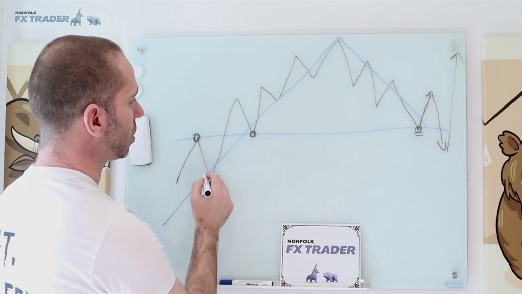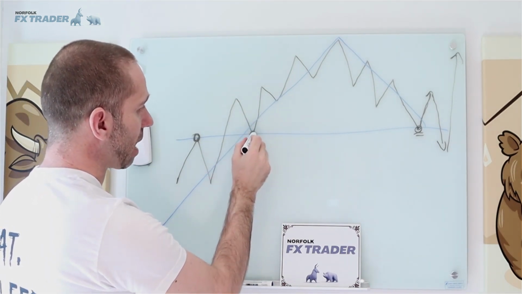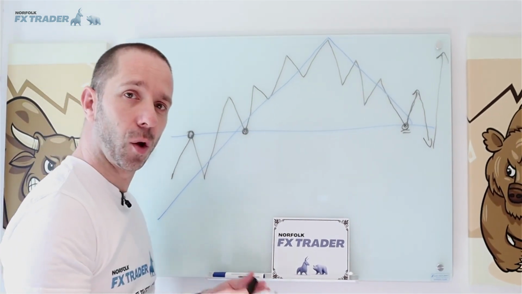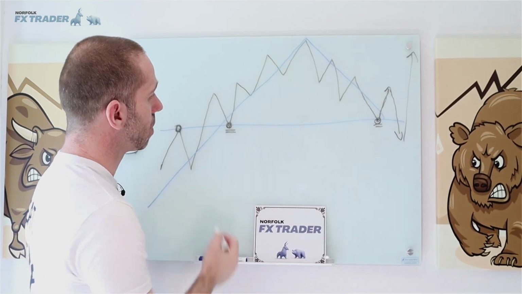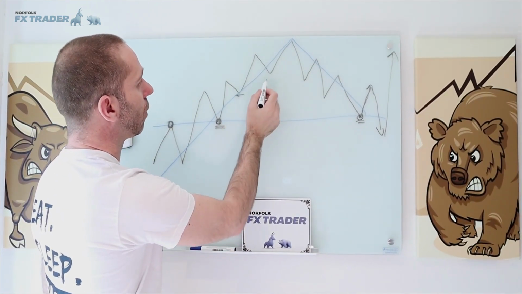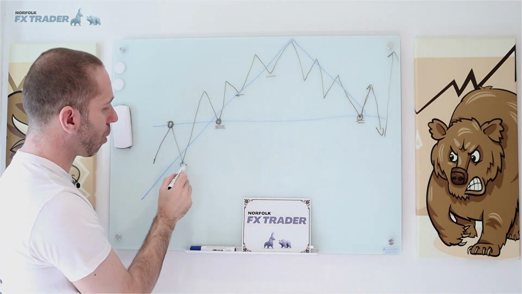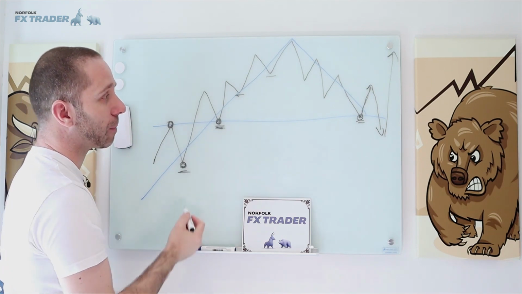Now I will show this on the price charts in a moment, but this idea is to help you understand when somebody has bought up here. Say you're buying from this area in the market, where are you logically going to place your stop? You're going to place your stop below this low. So most retail traders are going to do that. And as the market goes higher, you're going to move your stops. And even people who've bought from down here have a stop loss. They're going to move their stops to here perhaps.